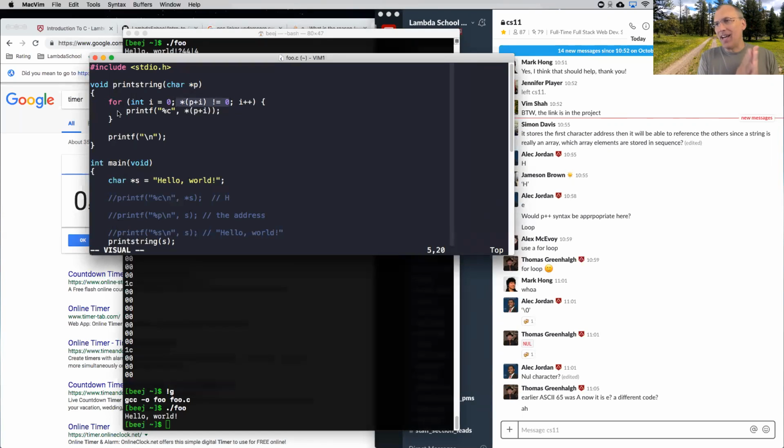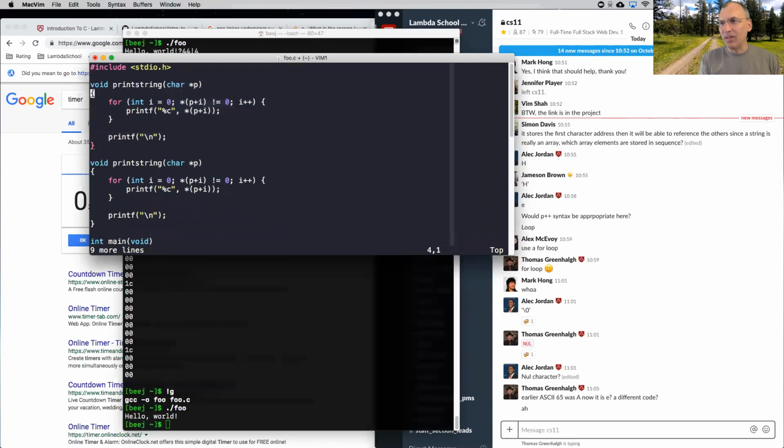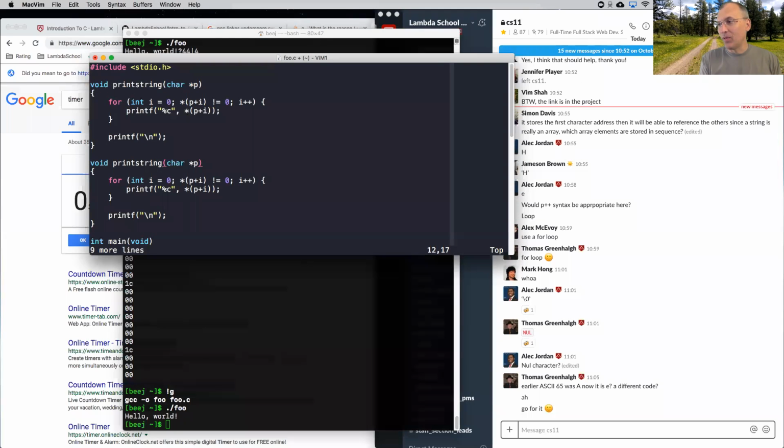I know I'm out of time. I wanted to show you two more ways of printing the string in this loop, so I'm going to add them here really quick and then paste them in for you. This first one that I'm going to show you is the mind blower.